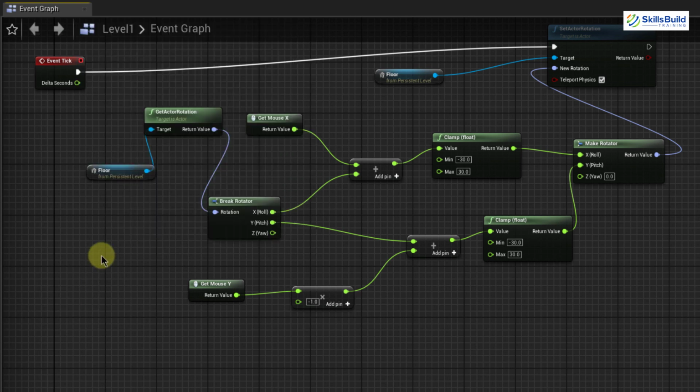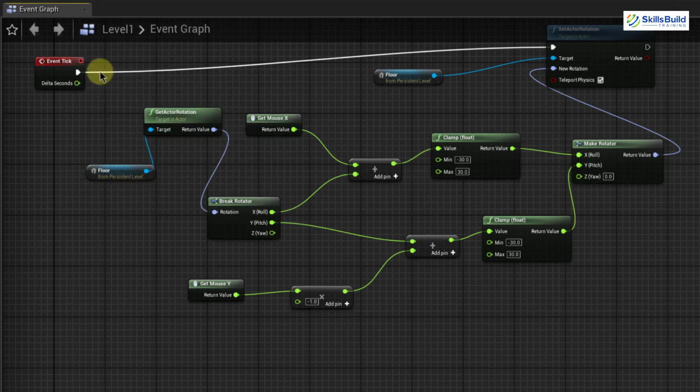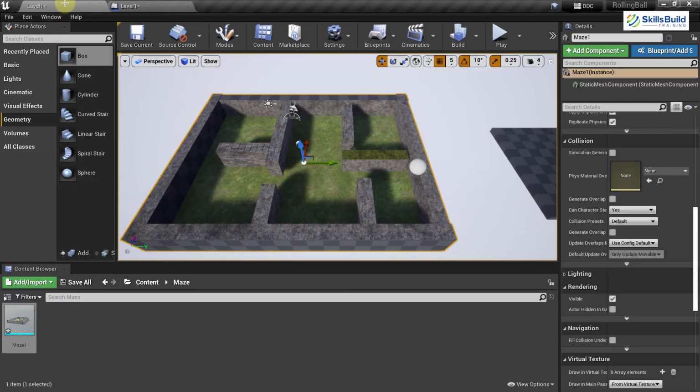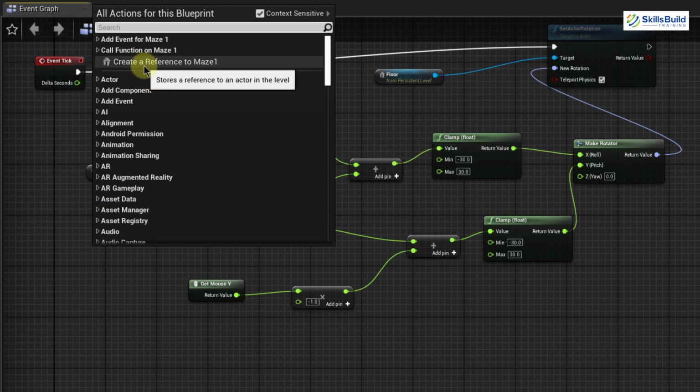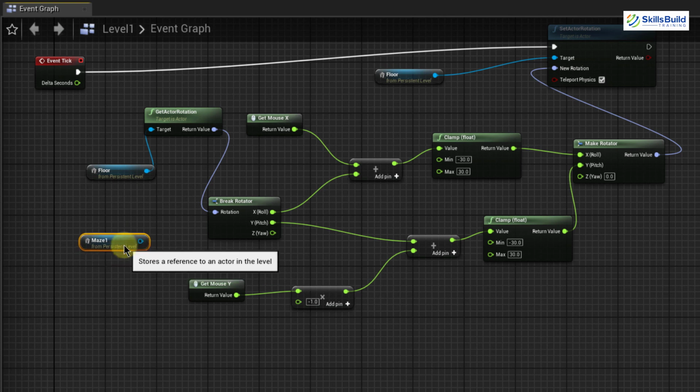Earlier we had the option related to our floor, but if you know that we have this maze or this whole floor one static mesh, what we can do here is create a reference point with respect to this maze as well. So I'll just create one and here it is.